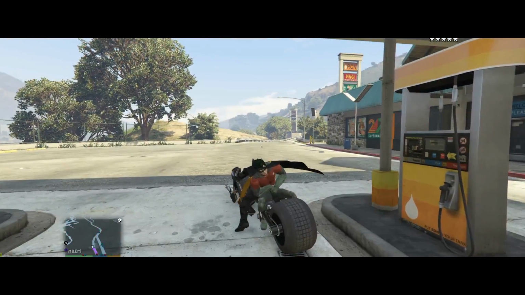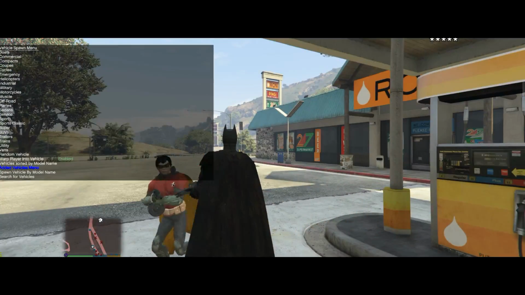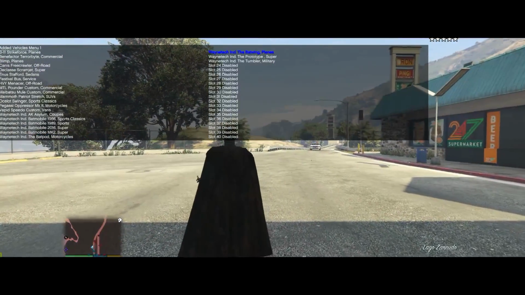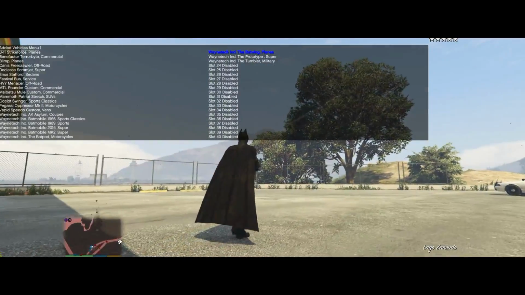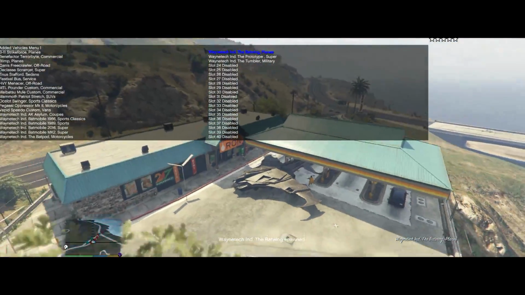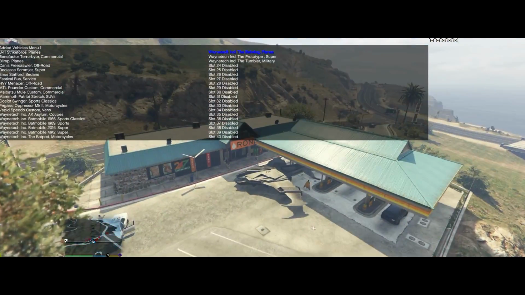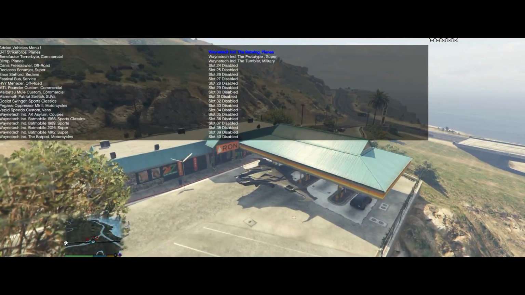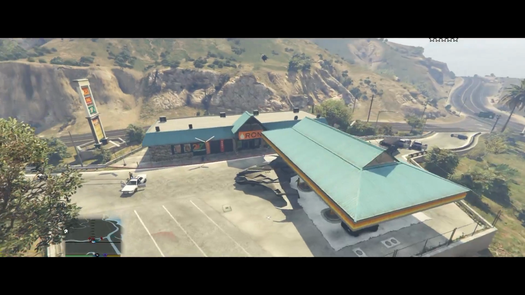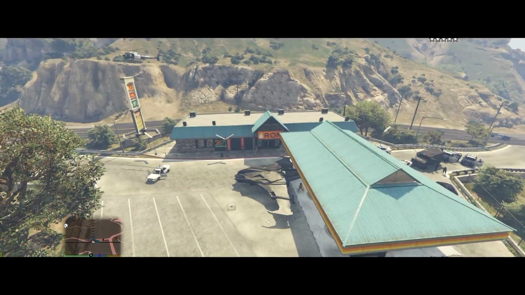All right, let's change the mobiles real quick. You hold them off while I get another. The next one up is the Batwing. Okay. Oh shit. Maybe we should have did this at the airport. I don't even think we could. Oh shit, we can't fly up. There we go.